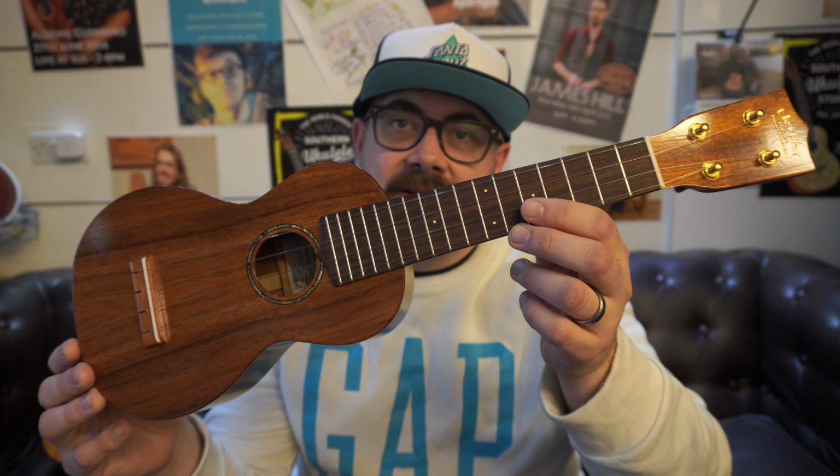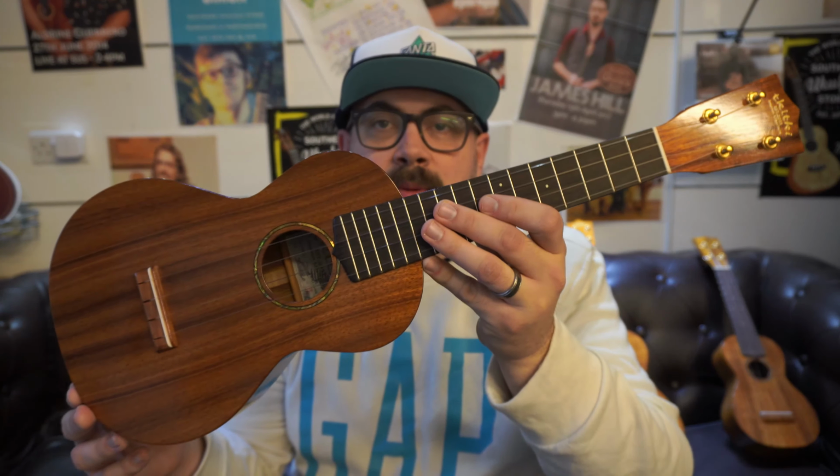So today we're going to look at the TKITKI HK Abalone series, with thankfully shorter names for each individual model. Behind me I have the HKS, which is this really petite vintage Martin style KOA soprano. To my right, your left, I have the HKC, a slightly bigger proportioned, more traditional concert size. And finally the HKT, the KOA tenor, which reminds me stylistically of some of the parlor guitars and early guitar body shapes of the 1930s.